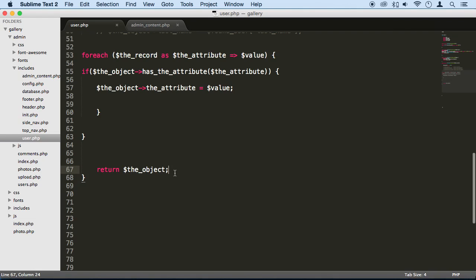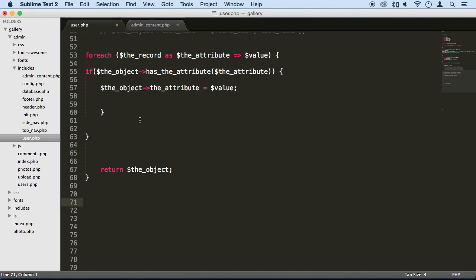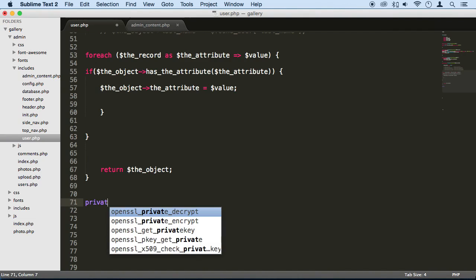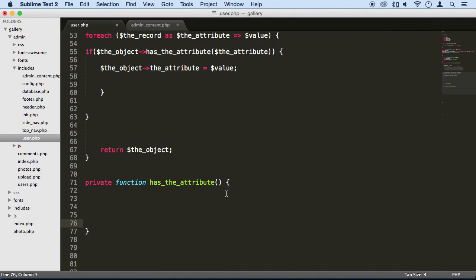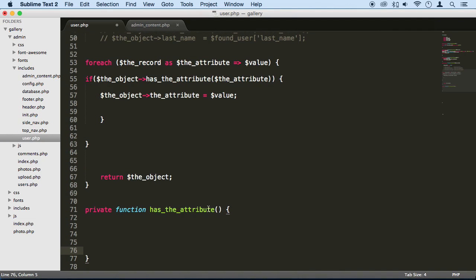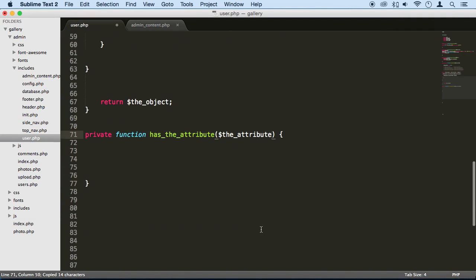So what I'm going to do is go below this return right here, just to create another method, and we're going to make this private because we don't need to use it outside the class. So let's call it this one here, because that's the one that I told you we were going to be making. There we go, just like a function, and we're going to pass in a parameter. Now I want you to guess what the parameter is. Remember what we're trying to find out: if the object has any attribute. So the attribute, or the key in this case, because really this is a key, is the attribute right there.